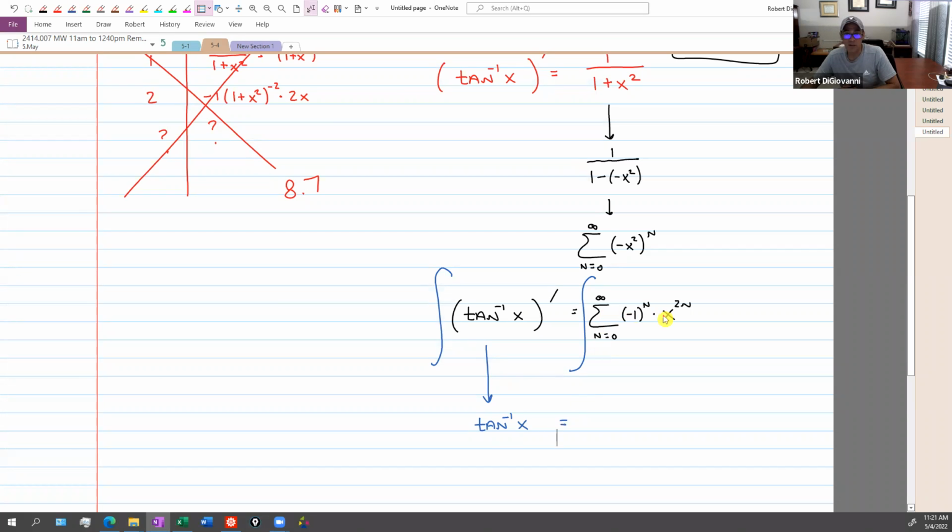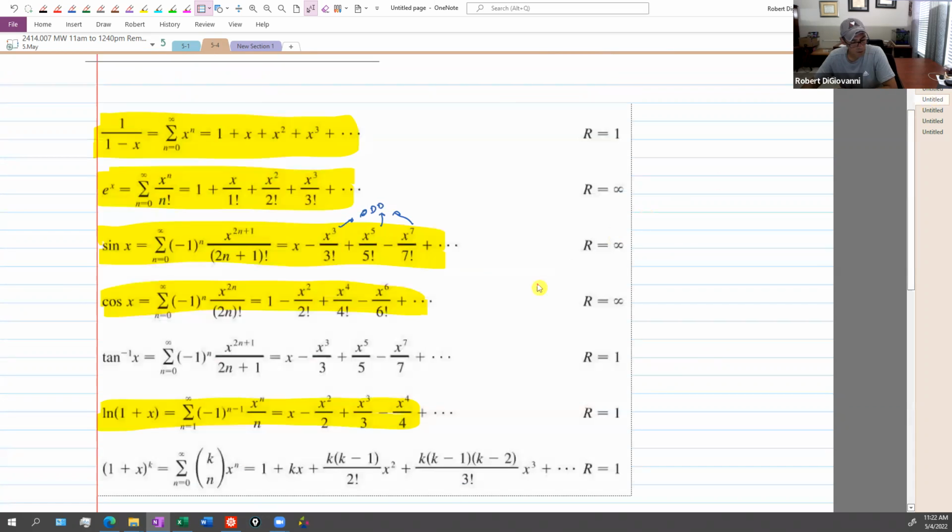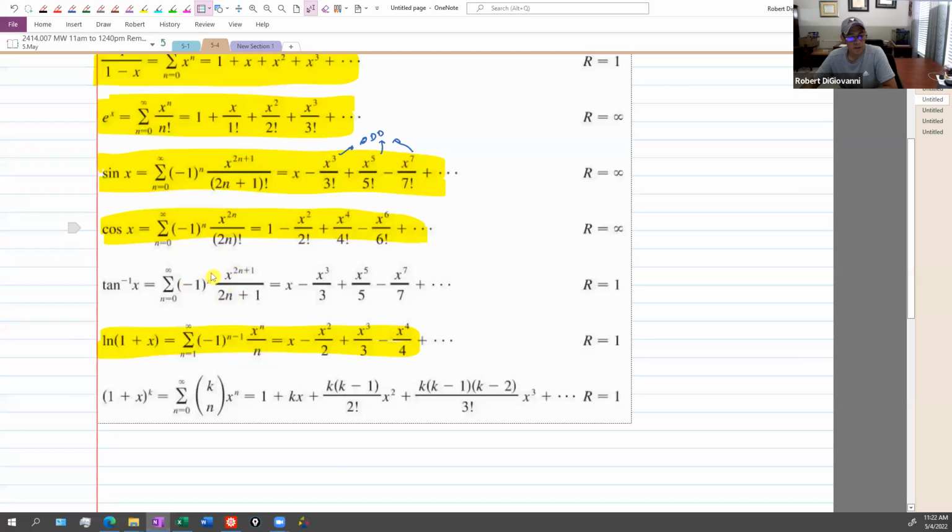And then this side, well, we have to do the antiderivative of this. And when you do the antiderivative of a power series like this, we can use the power rule, which means this will go sum, and we're doing antiderivative, so the index does not shift up to 1, it stays at 0. And now here comes the power rule, 1 over 2n plus 1 x to the 2n plus 1. So all I'm doing is adding 1 to the power and dividing through by 1 more than the power. That should be our power series for arctangent. So notice the integral sign went away. I took the antiderivative, so I applied the power rule. Does that match the formula? Let's see. Where is it? That's it right there.